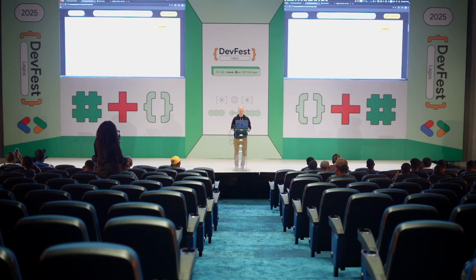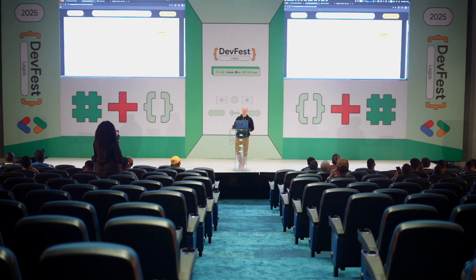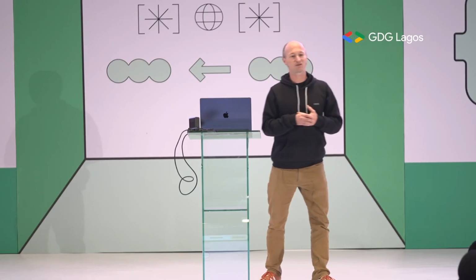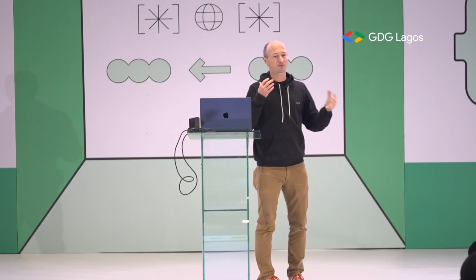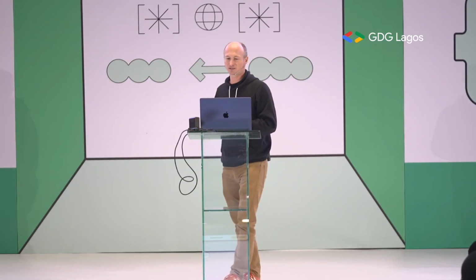But I can also say, oh, there was this one session, like the one right before mine, that talked about OSPOs. Some of you might wonder, what is OSPO? And you can see that it has the context. Based on the DevFest Lagos schedule, OSPO stands for Open Source Program Office. So you can see how this is aware of the context of what is going on here, and it really helps you interact with the schedule in a more interactive way.